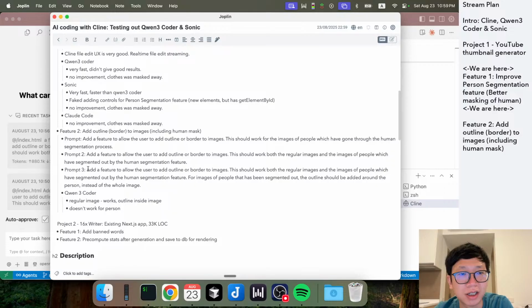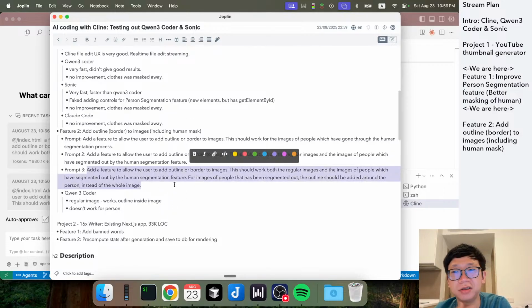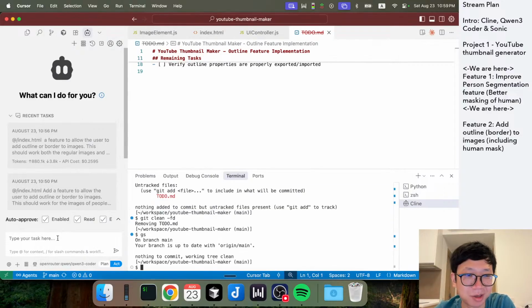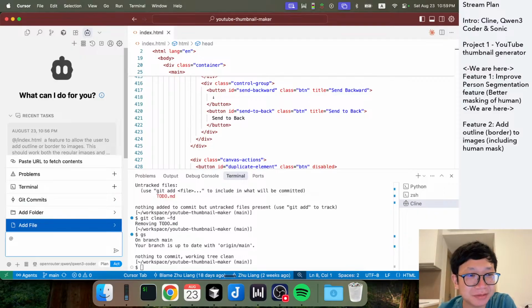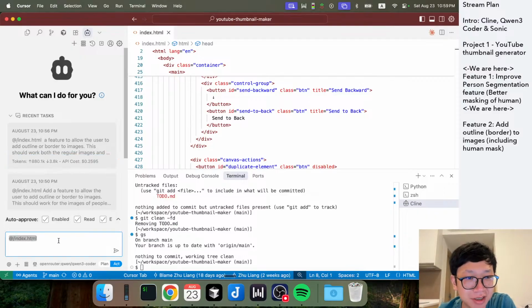Yeah, I think this is much clearer. I think this does not allow for ambiguity, so the model cannot claim that it understood my requirement wrongly. Let's see how well this does.